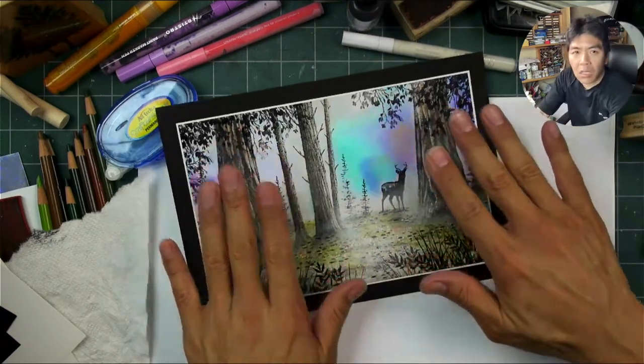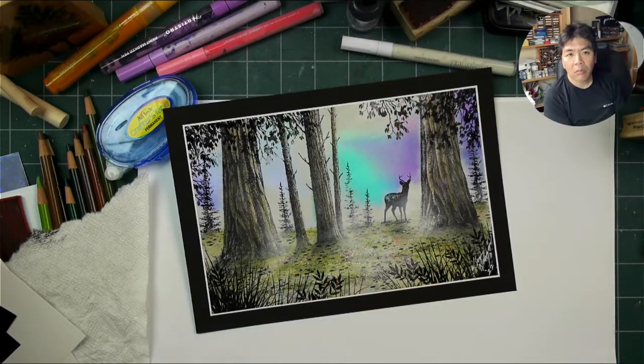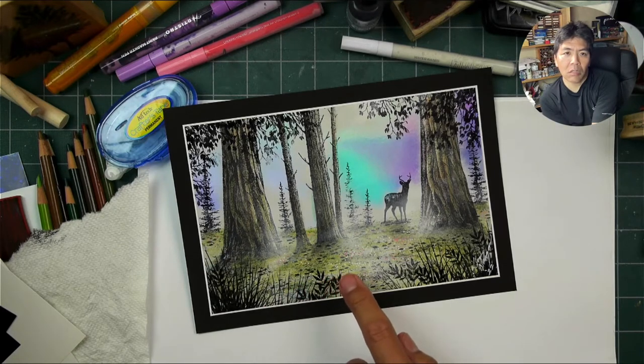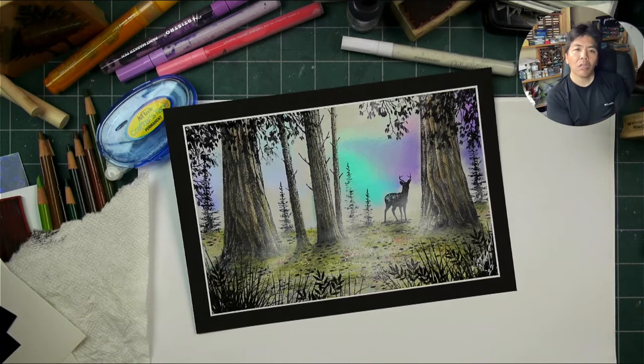This is all set on here. I'm not worried about any of it rubbing off. You can spray seal it, but I don't think we really have to. A lot of times I spray seal my pieces to enhance the intensity and saturation of the colors, but I don't think that's going to enhance anything down there. You don't really have to enhance colored pencils, because they're not a super saturated tone where you apply them and they kind of fade out the next day, like dye-based inks can. So you spray seal the dye-based inks to either bring out or retain the vibrancy of a freshly applied ink. But on this one, you don't really have to.